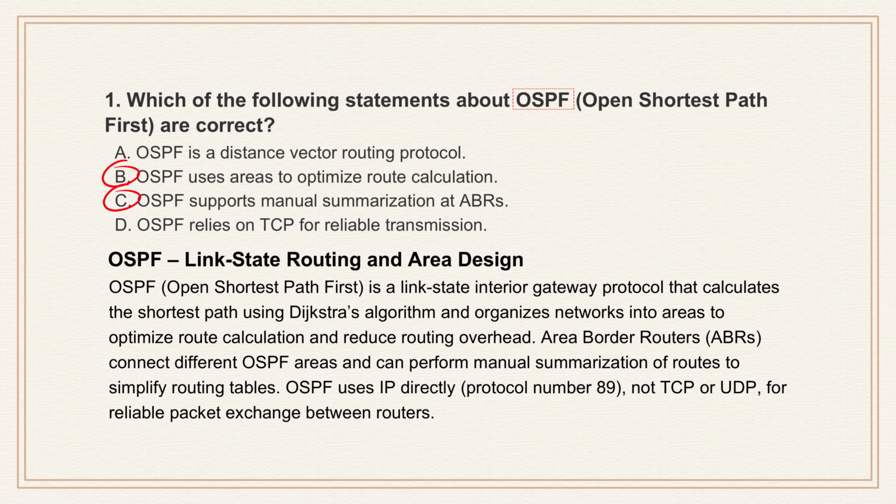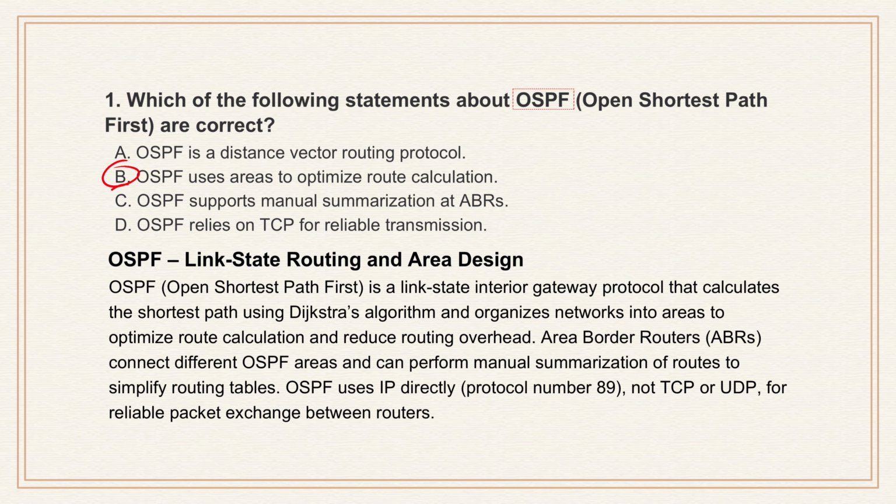Well, it really comes down to scale. Imagine a really massive corporate network. Without areas, every single router would just be flooded with information, details about every link, every segment. That sounds like a lot of overhead. Exactly. Huge processing demands and really slow convergence times. That's how long it takes the network to figure things out after a change happens.